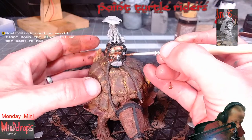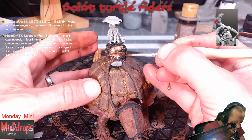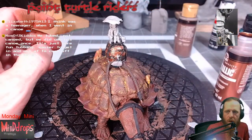Antenna on the snail, like a bright green or something. A chartreuse.